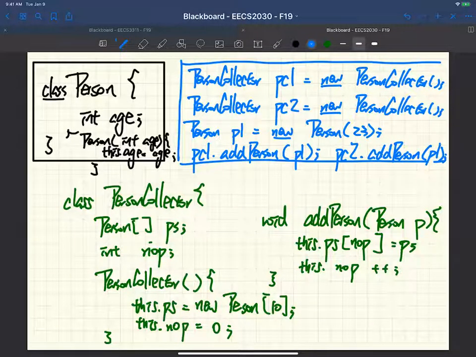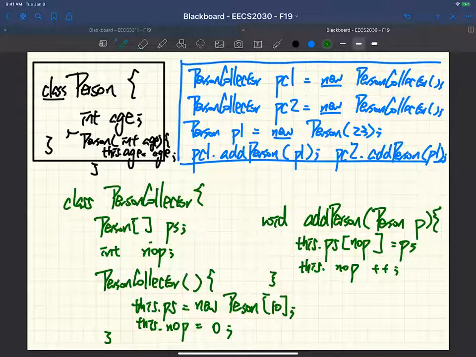So both PC2 and PC1, the first index of both of them will point to the same person object. Exactly right. Before I visualize this quickly for you, let me make what you said precise.